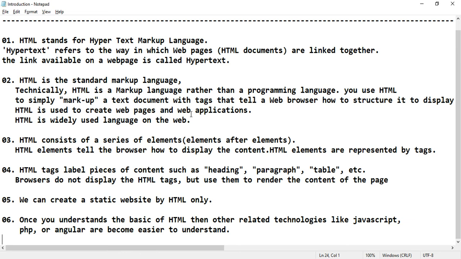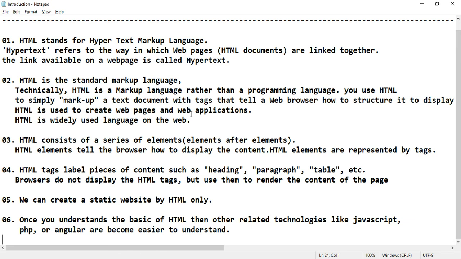Without HTML, there is no web page that is marked up so properly, and it is very essential. You can consider any web page and any web application, HTML will be there.